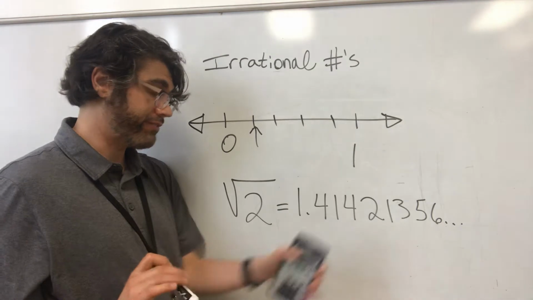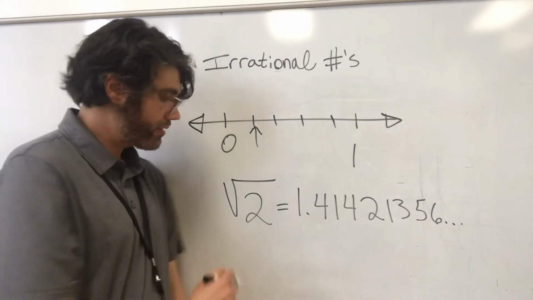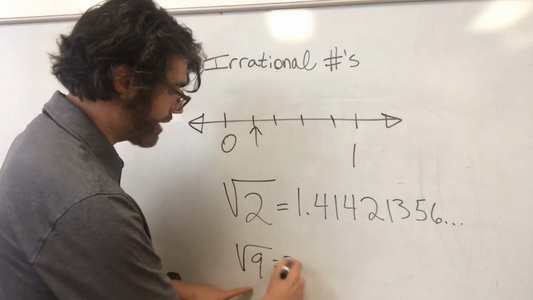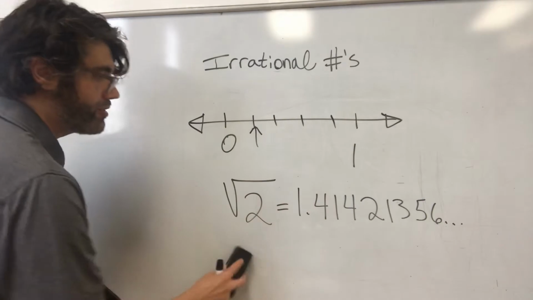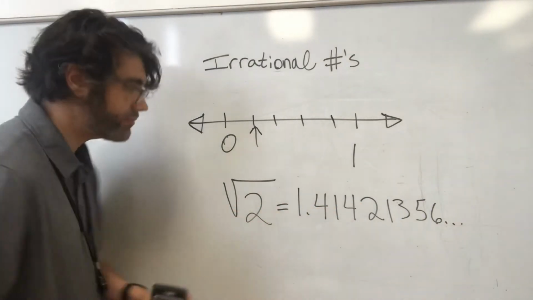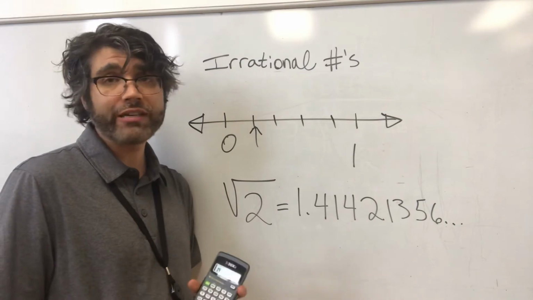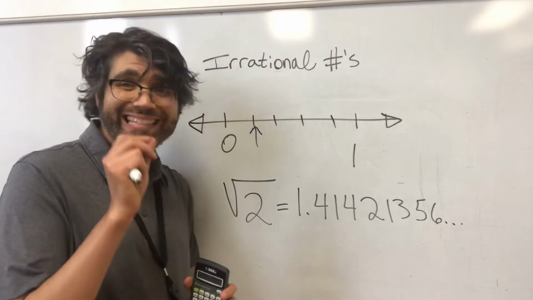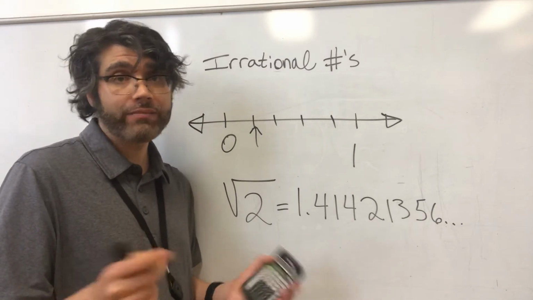And this is certainly very irrational. So how do you put this on the number line? I mean, I could put the square root of 9 on the number line. I could put 3 on the number line. That'd be pretty easy. But how am I going to do this number? The answer is we have to estimate. We cannot do it precisely. We cannot do it exactly. All we can do is estimate and do the best we can.